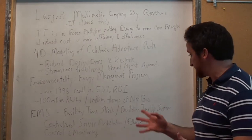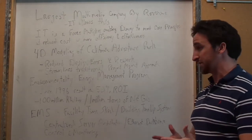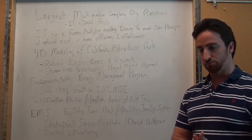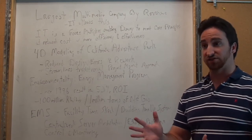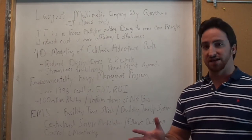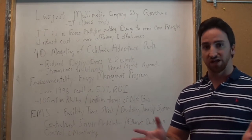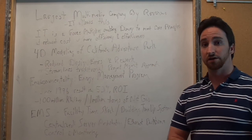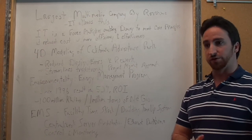And the building tune-up system is additional to that. It allows them to see at any point in time, it stores their set points, enables them to go back and reset that at any time of the day. One problem they constantly had was throughout the day there would be manual changes to the climate control at a different facility. These systems enable that to be automatically reset without any human interference. So it enables them to achieve those efficiencies through the use of information technology.